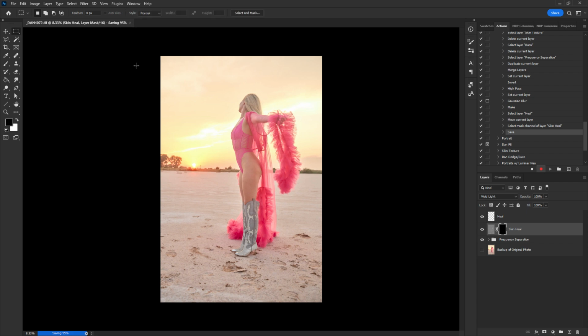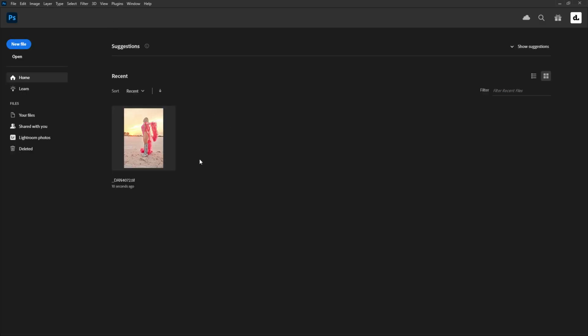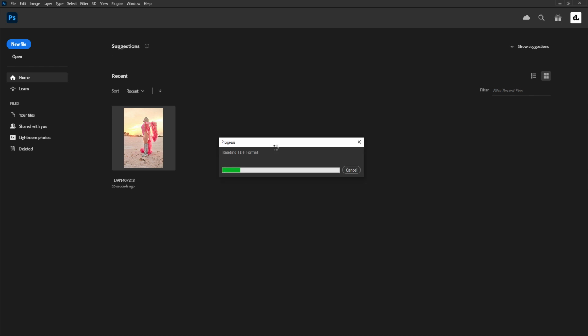All right, so I'm gonna pause the video while this finishes saving, and then come back when it's done. All right, so it's done saving. So we have that in the action now, and now we can close out of it. But the way that Photoshop's interface works, the action's still recording. So let's come in here. We'll open this back up so that we can get back to the action panel, because it switches to this home screen. So you notice obviously our interface changed.